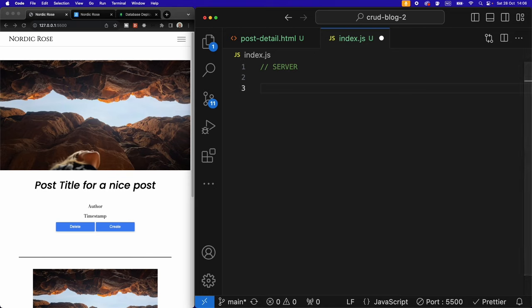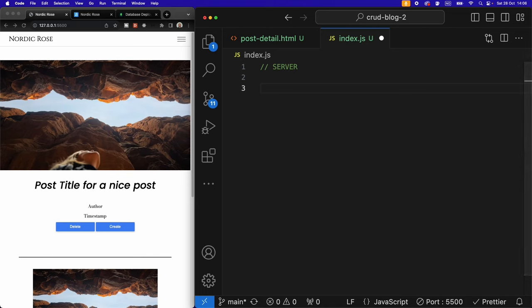Let's create a new post. New post. New post. And let's just copy the image address here. Paste that in. New post, successful. And it seems to be working. If we visit that detail page, it is being displayed properly. And our mobile version is also being rendered as it should.